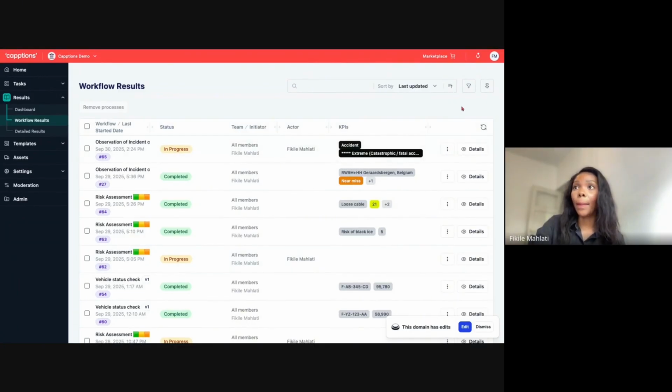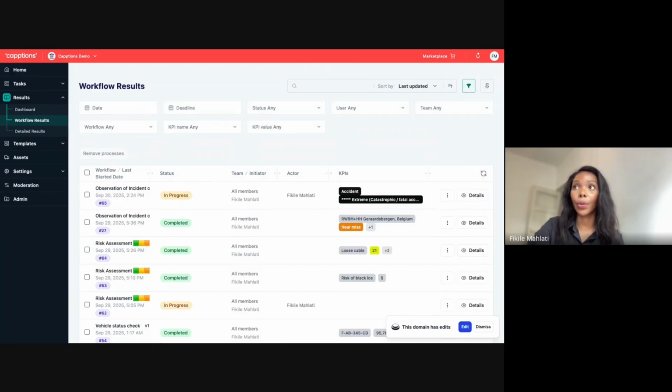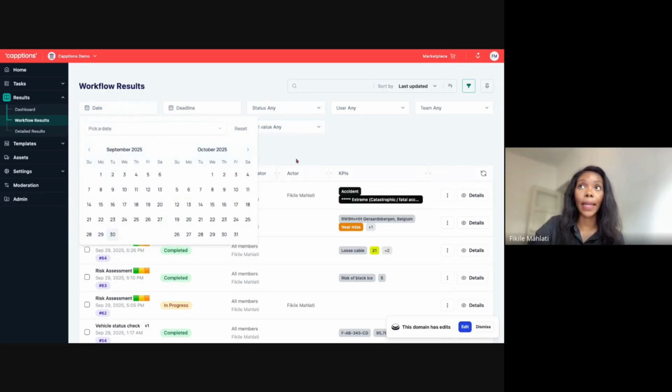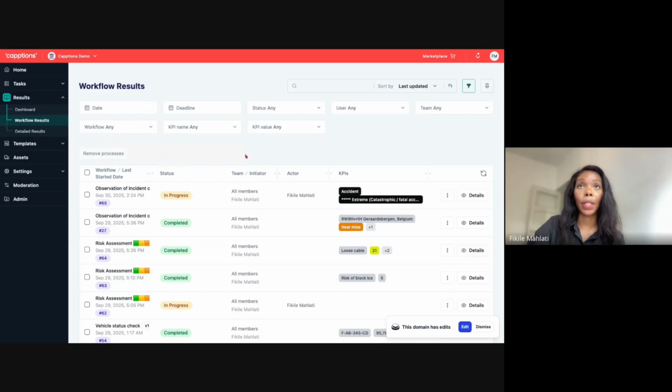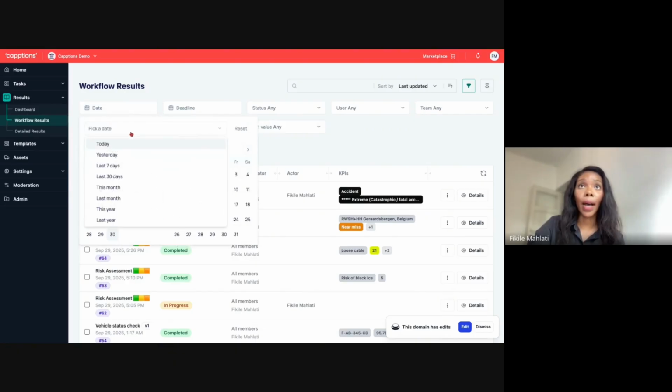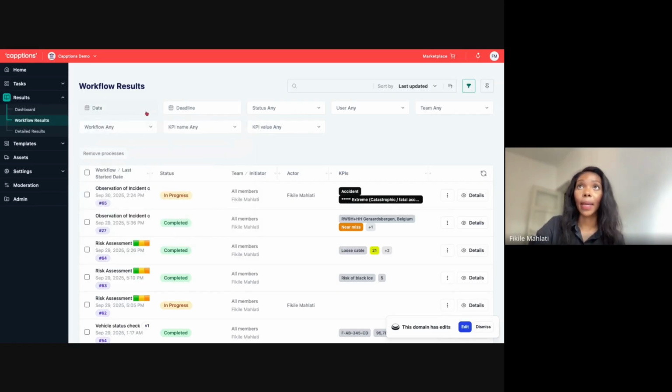Next to that, I am also able to use the filters to help me drill down into specific reports that I made in order to, again, see if I need to follow up on it or see trends across multiple teams. So I have various filters at my disposal. I can filter by date. So if I want to look at a particular point in time and see what has been reported then, that's something I can do. And then I, of course, have preset filters that I can use within the date picker, or I can manually select a date myself.